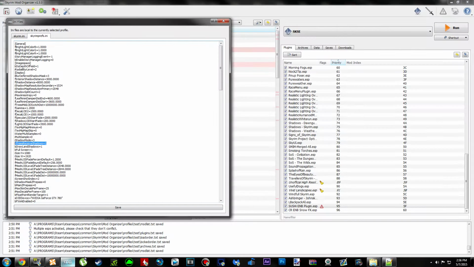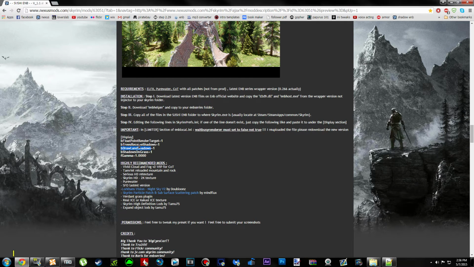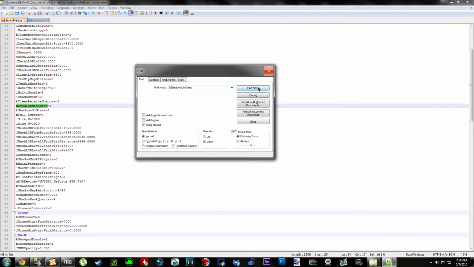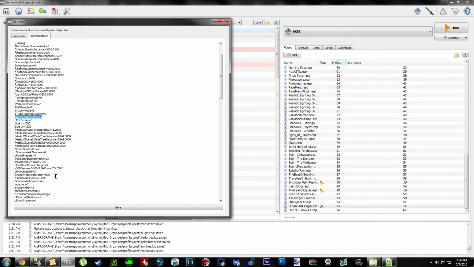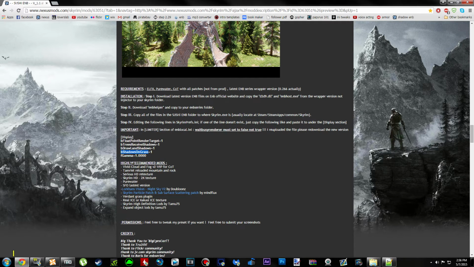And then that setting is directly underneath the previous one. Double click, Control-C, Control-F, Control-V. fGamma equals 1.00, Control-C, Control-F, Control-V.